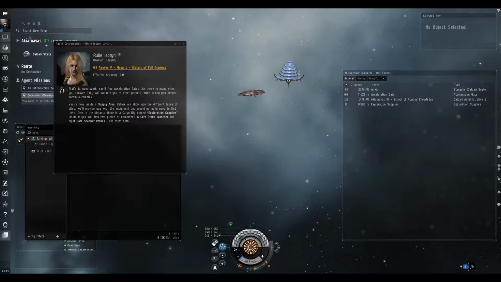Okay, that's it. Good work. You'll find acceleration gates like these in many sites you uncover. They will connect you to other pockets, often taking you deeper within a complex. You're now inside a supply area. Before we show you the different types of sites, we'll provide you with equipment you'd normally need to find them.